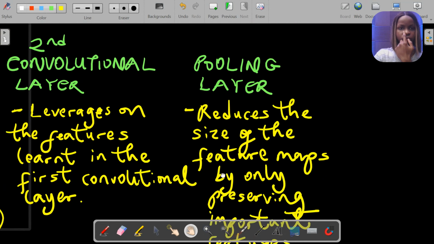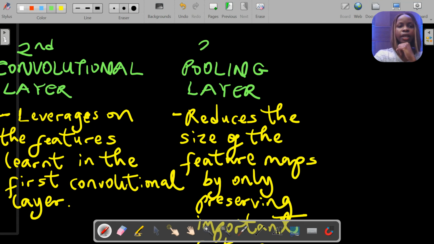Okay, this is the second pooling layer. And we could have a series of them.